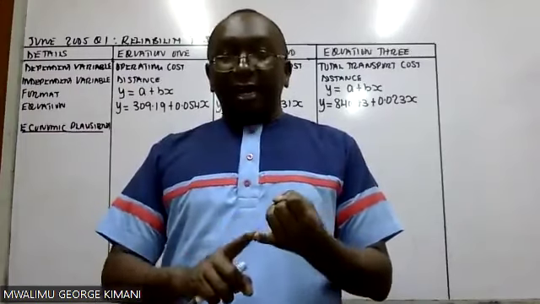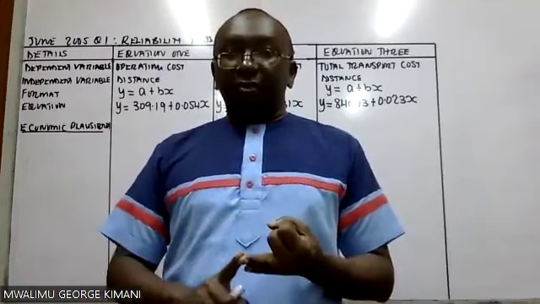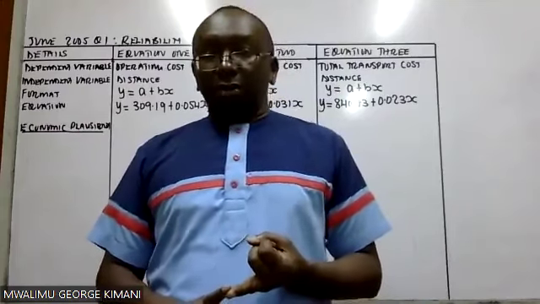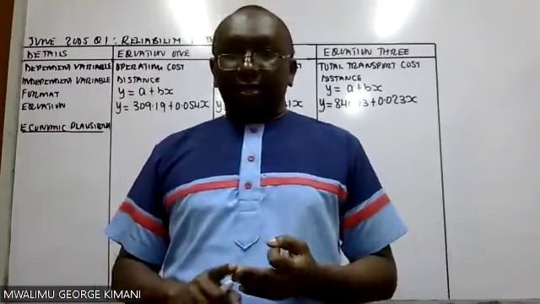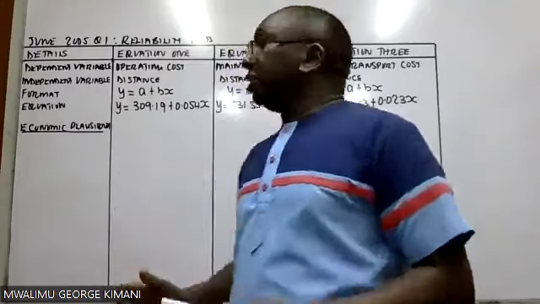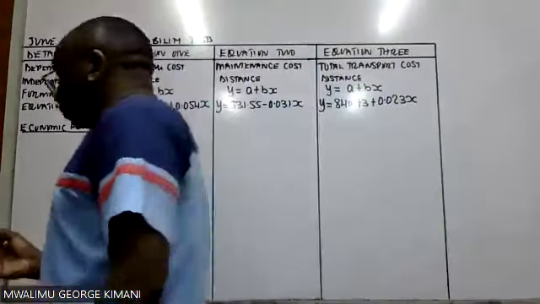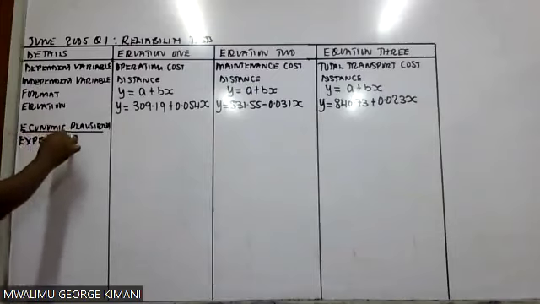We have a direct relationship. This is where they change towards the same direction. We have inverse relationship. This is where they change towards opposite directions. And we have what we call the null. That's where they don't affect each other. Now, in judging economic plausibility, you have to come first of all here and tell us what is the expected relationship.